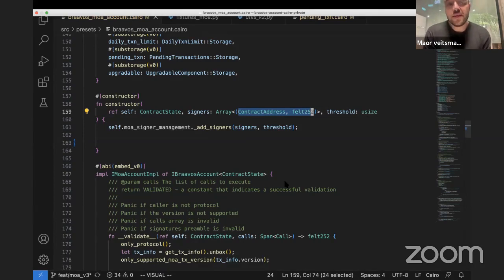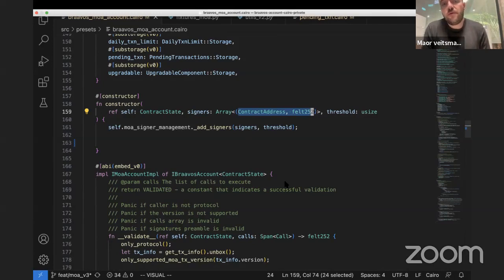Now, let's say we deployed the account. We have this MOA contract out there, and we have a list. Let's say we got 5 signers and a threshold of 3, and the question is, what's going to happen next? How can we move on from this spot? There are several flows we can go.